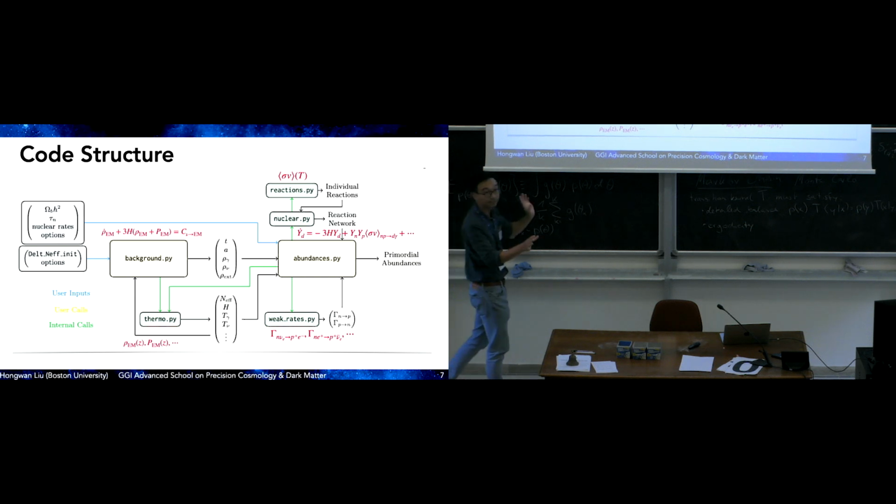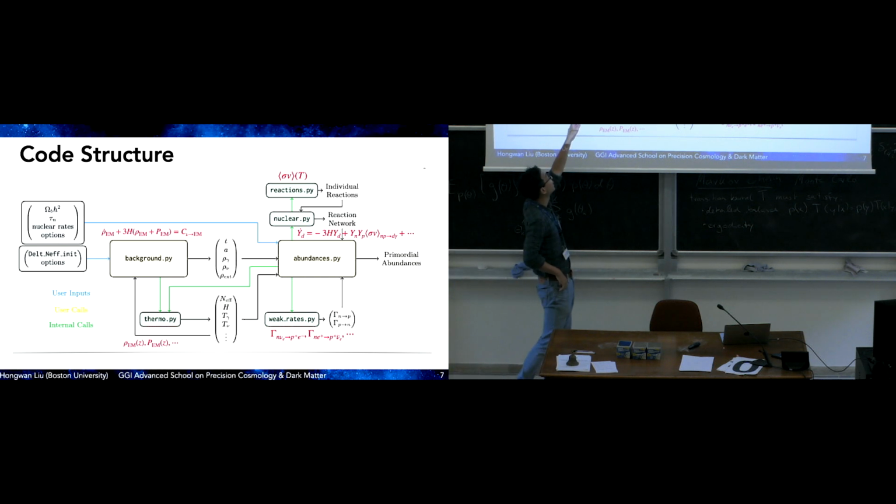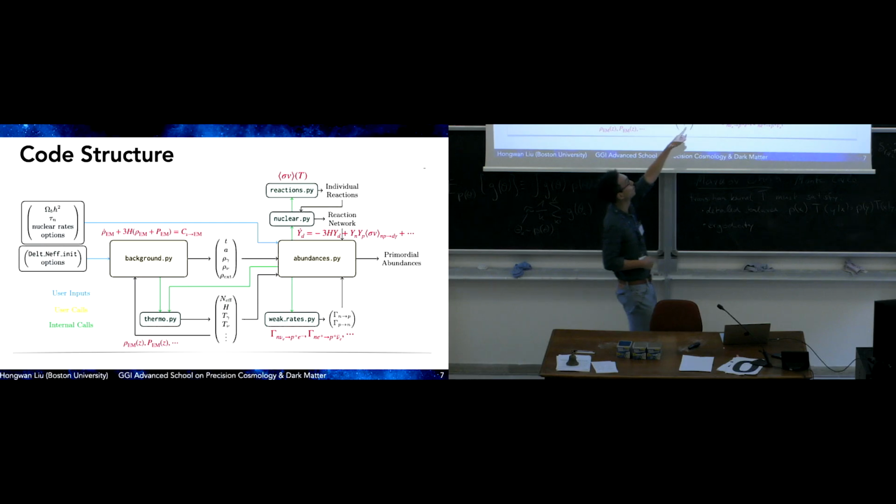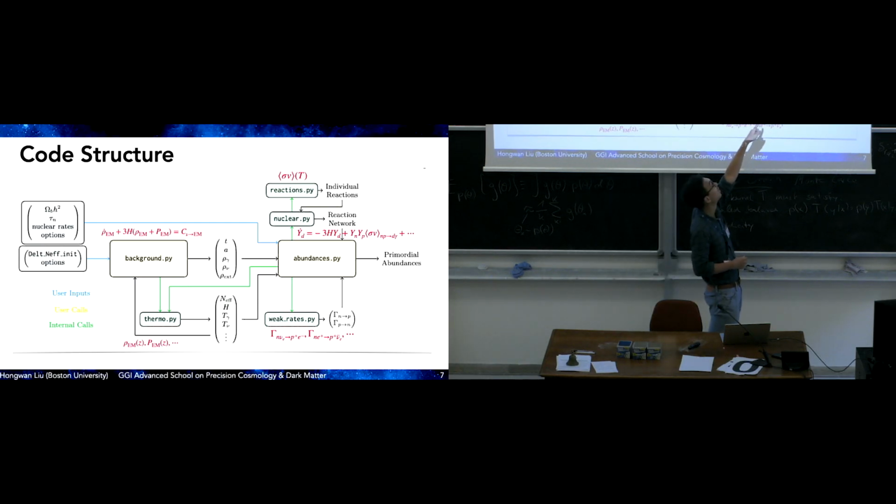it kind of factorizes into figuring out how the background evolves. So the background is like, how does the electromagnetic energy density evolve with time? How does the neutrino temperature evolve with time, for example? And the part where you have to integrate the reaction rates. So that's the part where all the sigma v's come in and you have to do an integration over time. So you factorize the code.